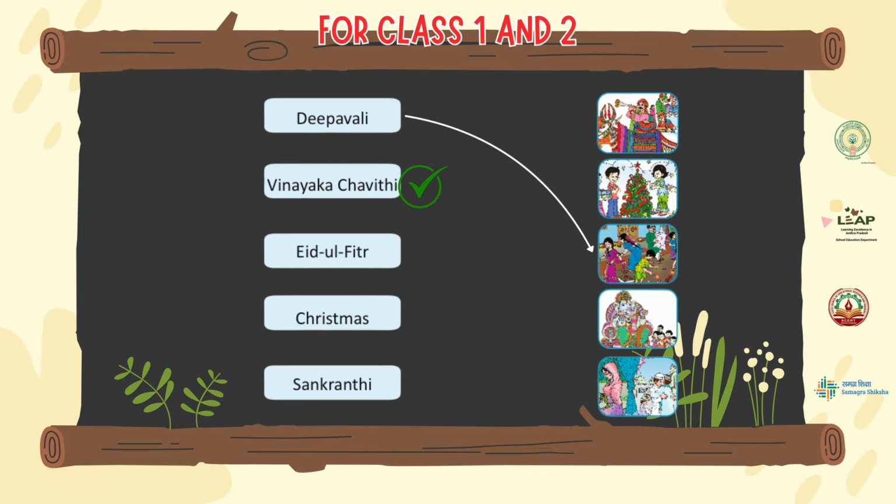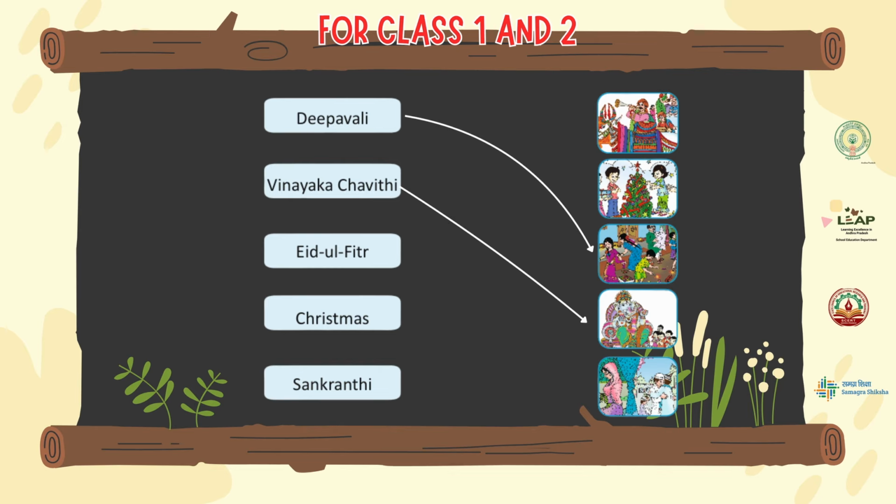Say it with me. We worship Lord Ganesha on Vinayaka Chavati. Once again, we worship Lord Ganesha on Vinayaka Chavati. Let us repeat the word again. Vinayaka Chavati. Now match the word Vinayaka Chavati with the Ganesh idol picture. Where is that? Yes, it is the fourth one from the top.